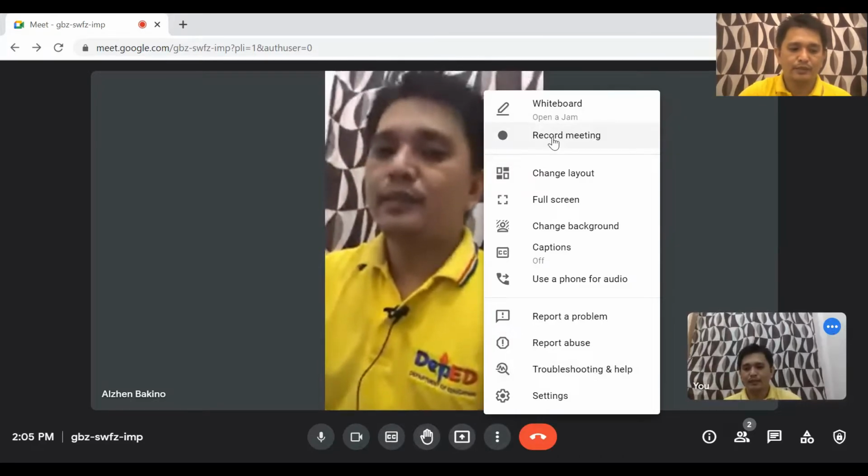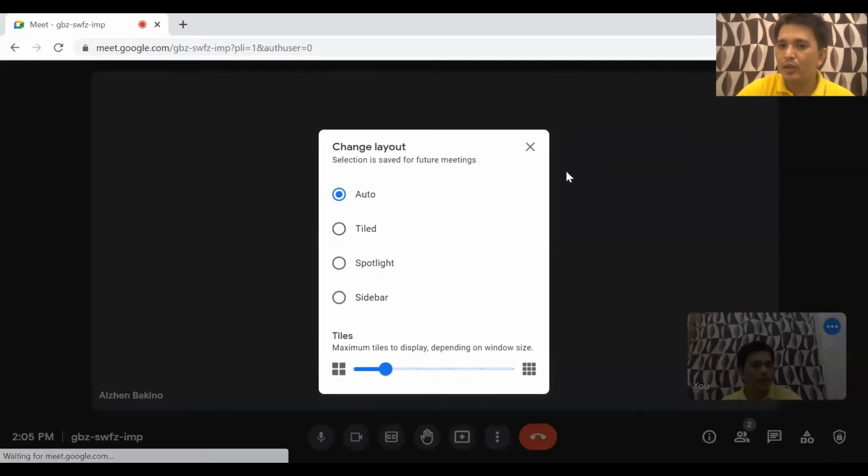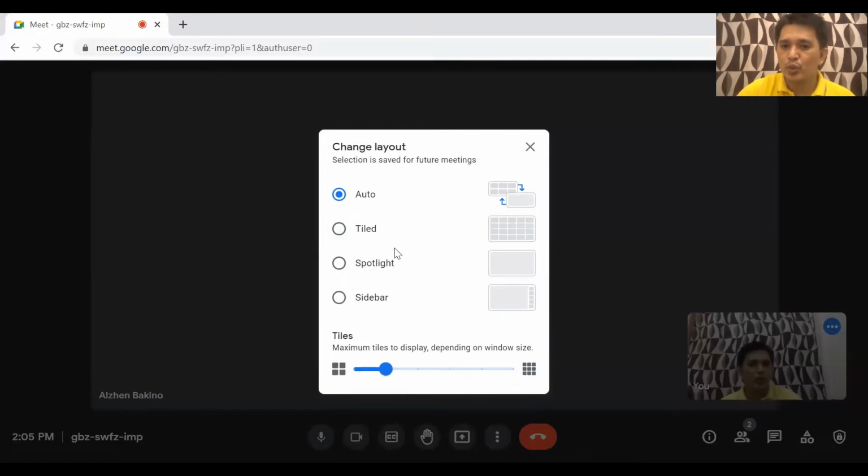Okay, now if you want to change the layout of your meeting, you just click change layout, then you can choose. Okay, so if there are a lot of participants and you want to display them all, so you just click tiled, and then you can set to maximum.